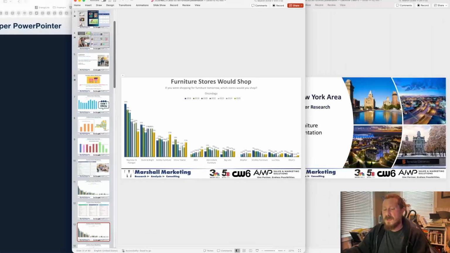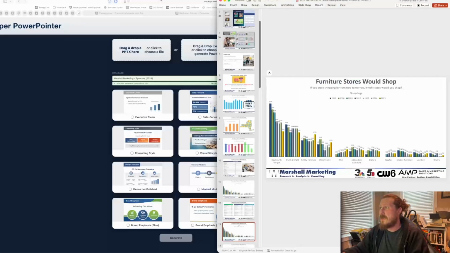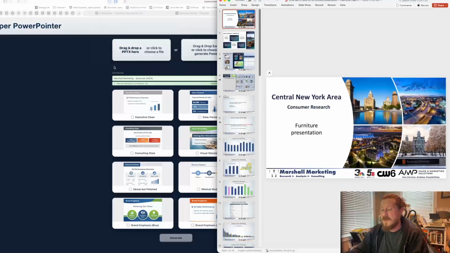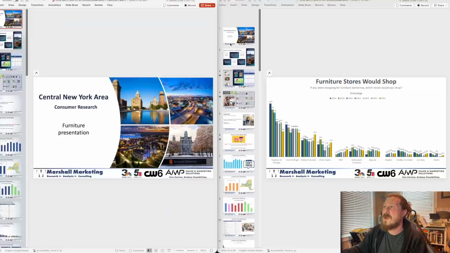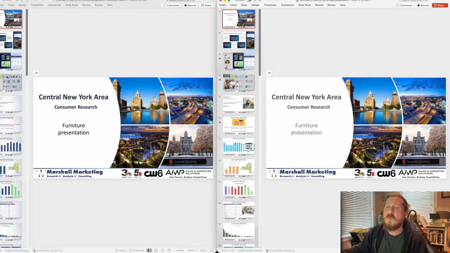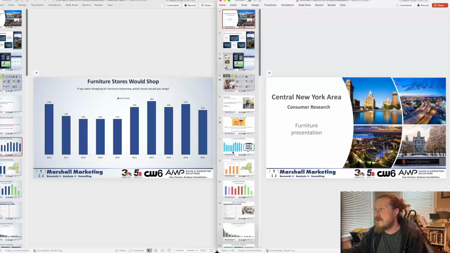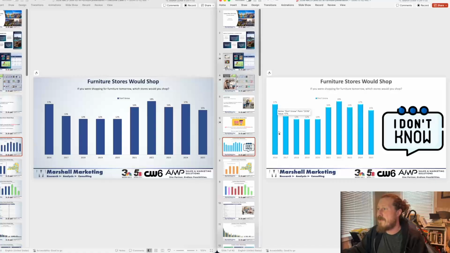And then let me pop this one up on this side. And this is the rethemed version with the executive clean. What I did with executive clean is the aesthetic choices: bar charts flat, as opposed to this three-dimensional bevel, just a flat bar chart. The font, I believe, might be different.